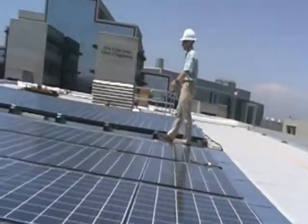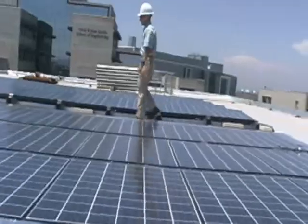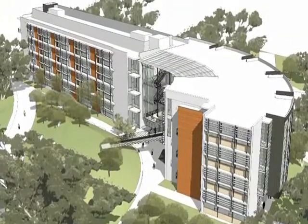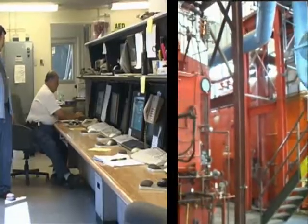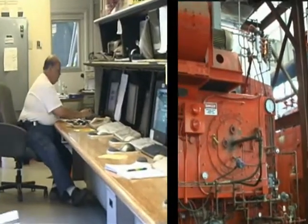This set of micro weather stations throughout the campus will give us data we can use to plan solar panels and how we design buildings. More importantly, we can use ongoing data from these weather stations to actually change how we cool those buildings — rather than saying on average in August we're going to need this kind of cooling or heating, we can say that today, at this moment, the temperature is such and such, and we can throttle the heating, cooling, and energy use up and down in real time.